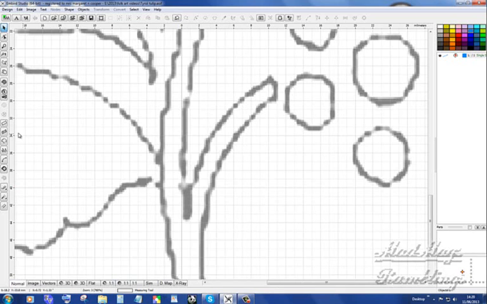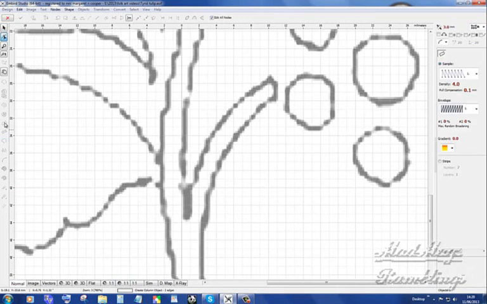Right, now we're going to look at the B option. And B option is my preference, I suppose, because I'm so used to it from the other programs. And we'll do the same piece of the twig. I'll just split this.